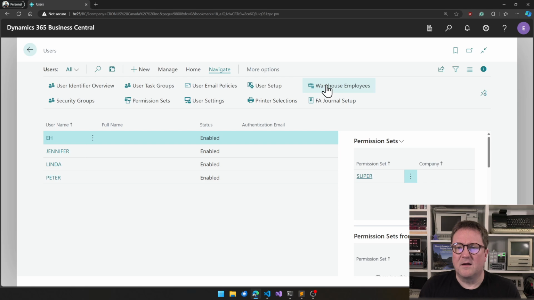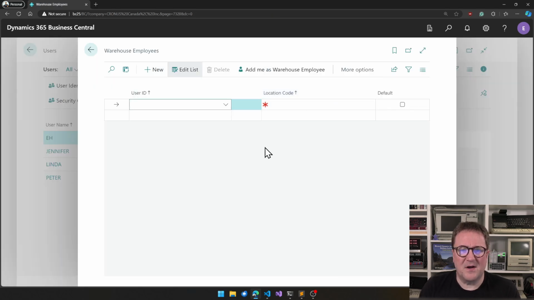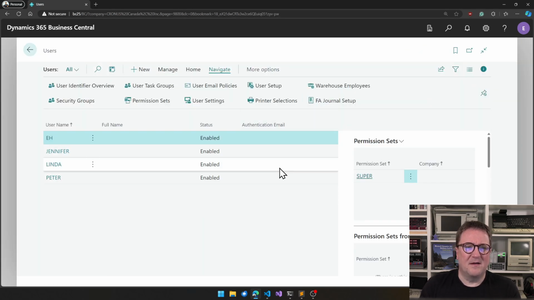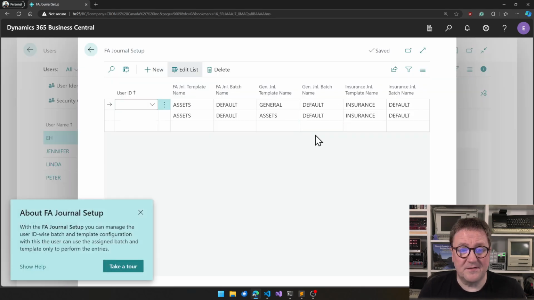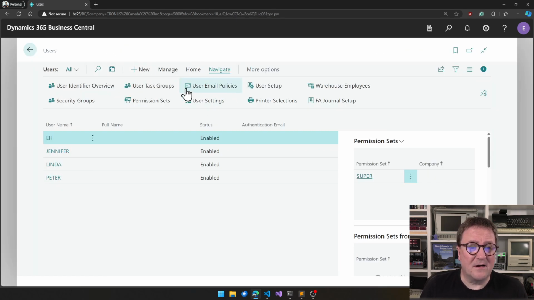We got a warehouse setup, fixed journal setup. We got, let's see if it's on here, oh, Microsoft forgot that one. We got email policies, user task.